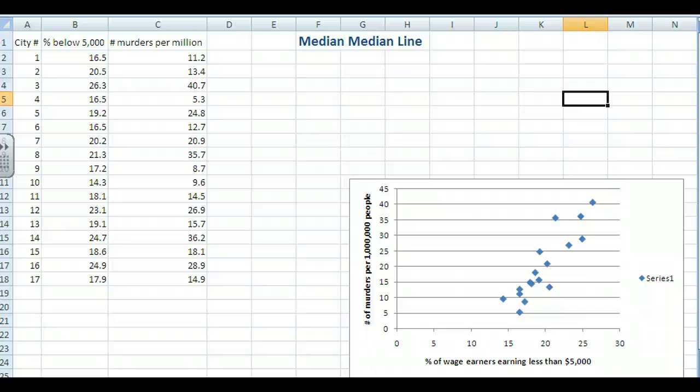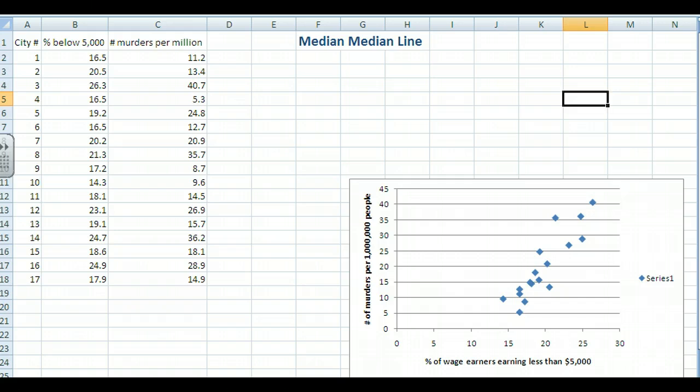The purpose of this screencast is to demonstrate how to do the median-median line. Suppose you're given a data set, such as the one I've illustrated below, and need to represent this data set as a linear equation. The median-median line is one way to do that. I've also plotted the data, and it looks sort of linear. It's scattered a bit, but let's take a look at it.